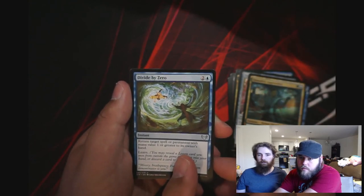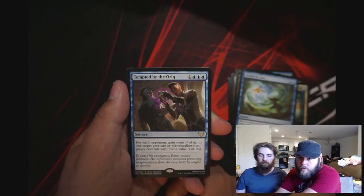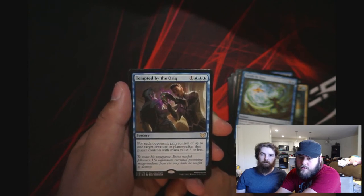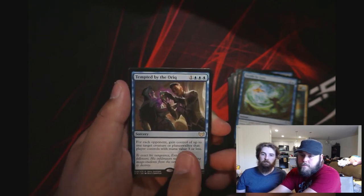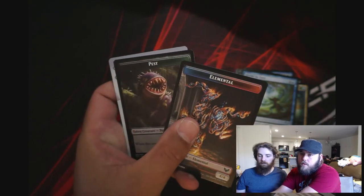Divide by Zero. Tempted by the Oriq. For each opponent, gain control of up to one target creature or planeswalker that player controls with mana value 3 or less. Interesting. And some tokens.